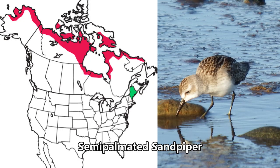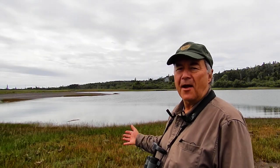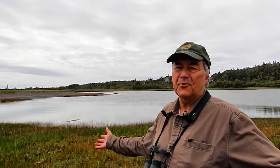So why is this all going on here? Well, these birds, just about all of them nested in northern Canada along the Arctic tundra. Take this one, for instance, Semipalmated Sandpiper, nests all over the northern part of Canada, but it's migrating to South America. And so they're all getting funneled over to the ocean because they are shorebirds. So they go to the shore, they come right through Maine. The entire population for a good part of Canada comes right through here. So once you get the top 3 and eliminate the ones that can't possibly be here, you're only choosing between a handful of birds. I mean, a Whimbrel doesn't look like anything else.